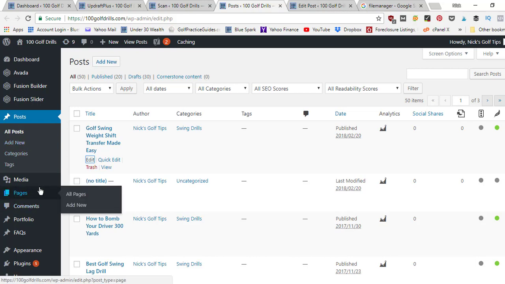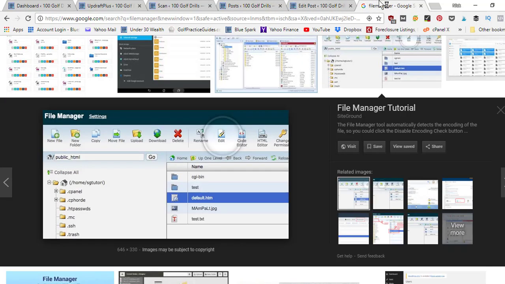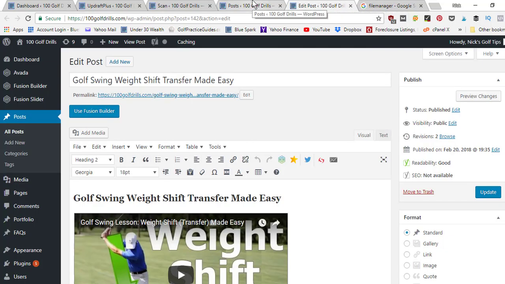Then again, go through, back up everything so you have a clean copy. That way you can default to that clean copy once all the malware is removed. If it happens again, you can just back everything up and restore the clean copies. And then finally, change all your passwords, usernames, things like that that hackers might be looking to attack. So those are my tips for you today in this video tutorial where we covered what to do if you think you're hacked or you find malware on your website.